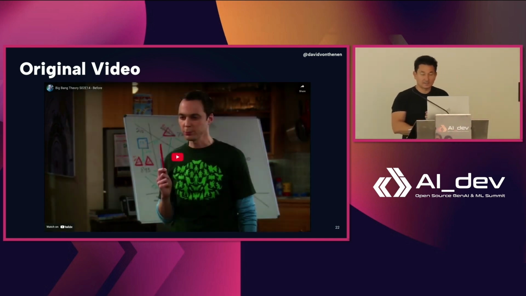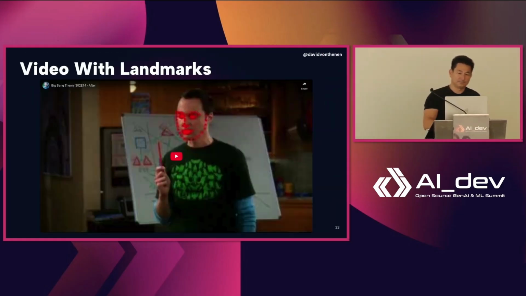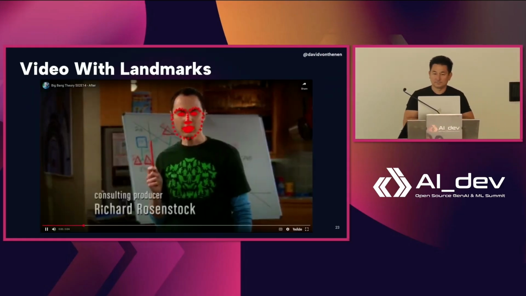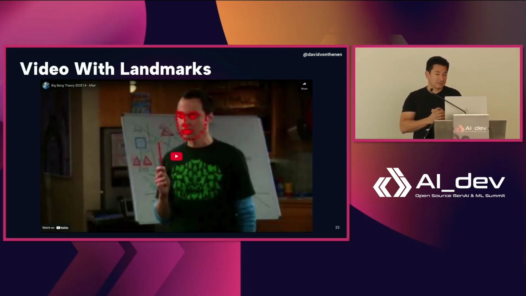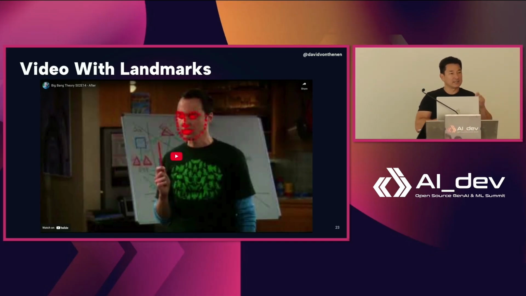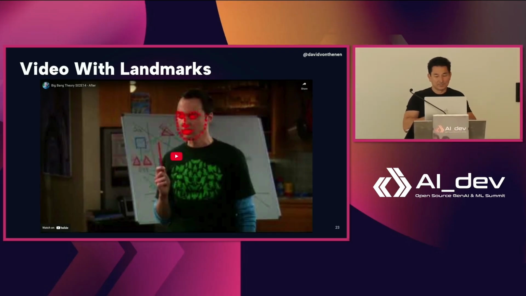Now if we use that dlib library, I had to make those dots incredibly huge. When I superimposed it back on the video, if I kept it as just a pixel, it is very difficult to see. That tells you about the resolution of it. I just had to make it big so visually you can see it in the video. So that's what we're going to do: frame by frame, pull out the 68 landmarks on the actor's face.